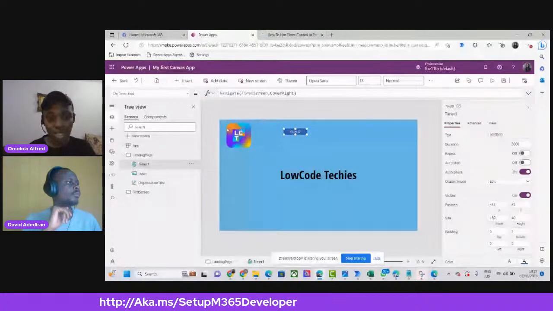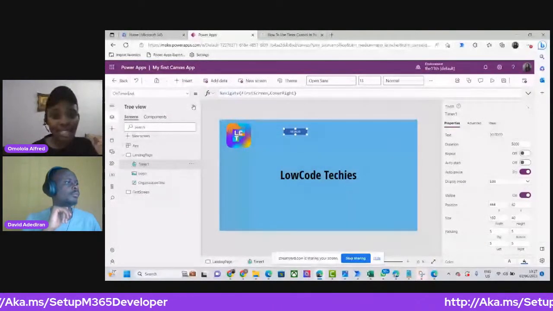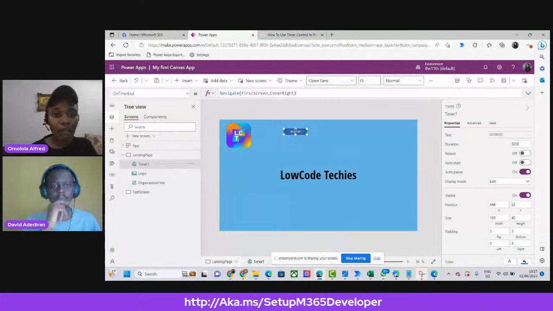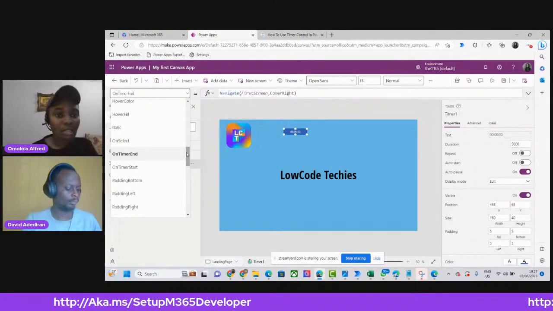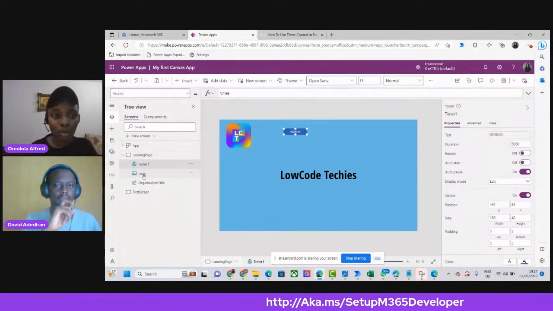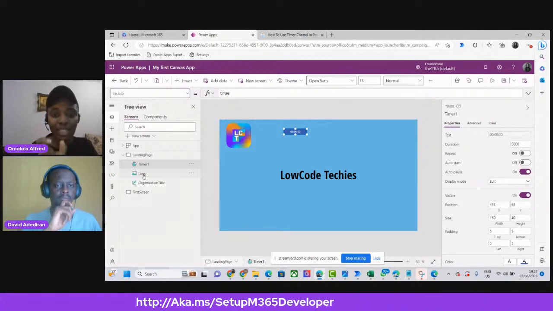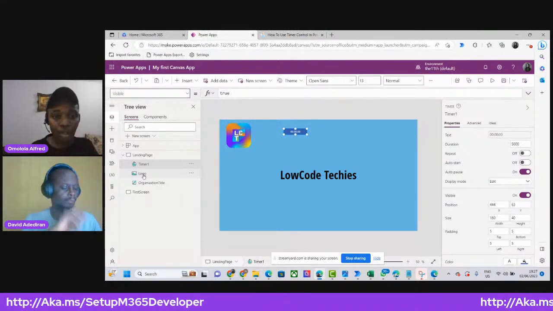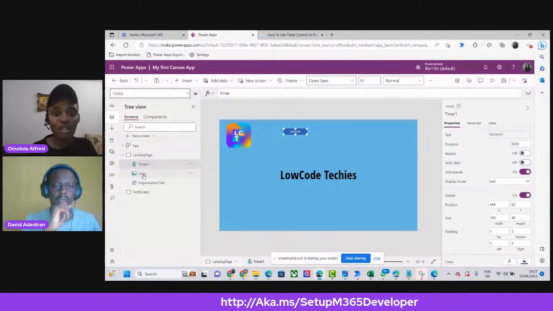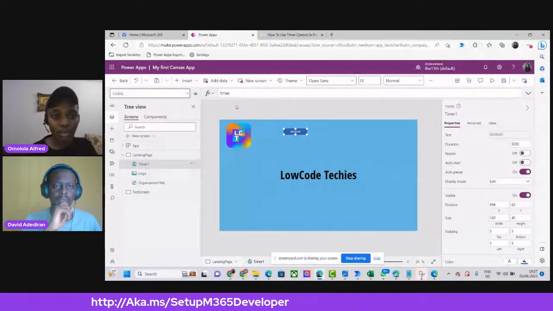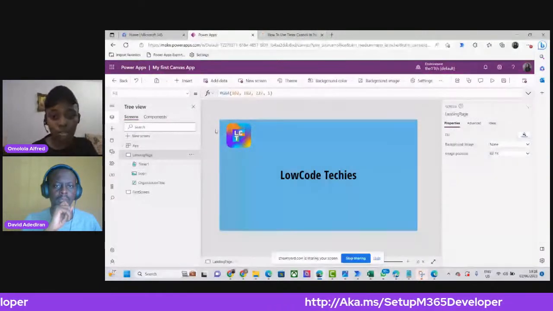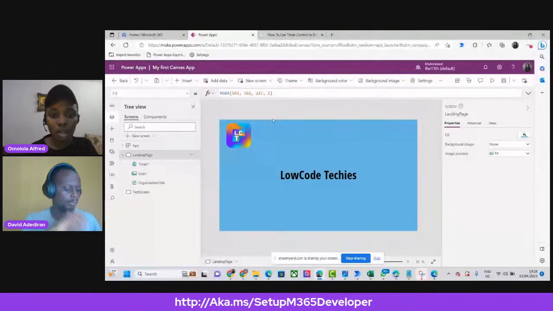I'll select the timer just like I've done. Anytime you select it, you see that you have selected it. It's going to have all these pointers here, right? You have selected it, and you look for a property called visible. Visible means the visibility of this timer. The default value is true, but I want to change the visibility to false because I don't want people to see it, right? False. Now we have a beautiful, simple but very beautiful landing page here.